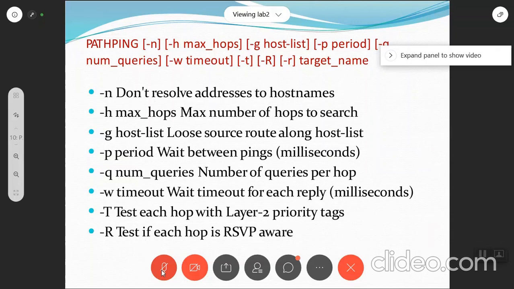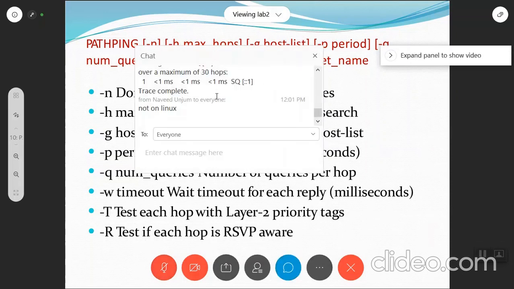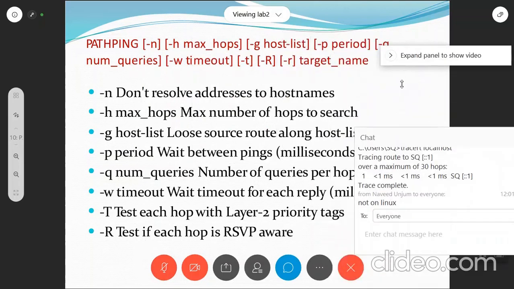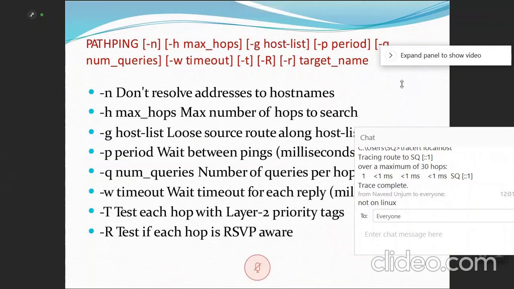Try MTR, Naveed. Again, if it's not there, you need to install that as well. MTR works fine. As long as MTR or traceroute, they give you the same statistics that Windows gives here.